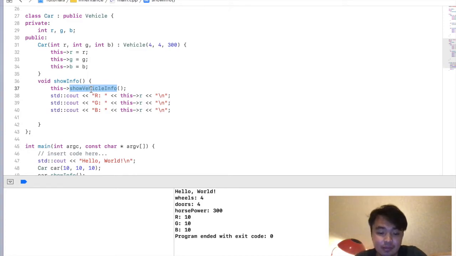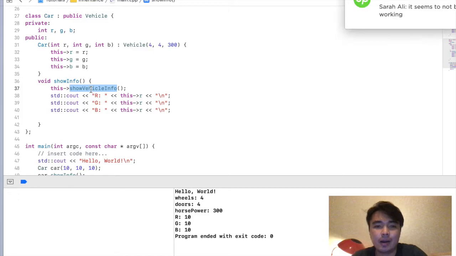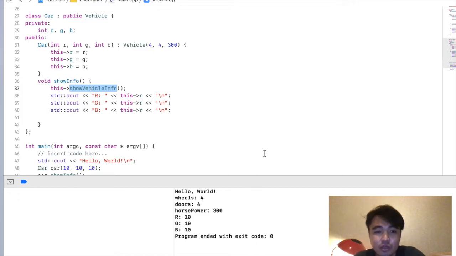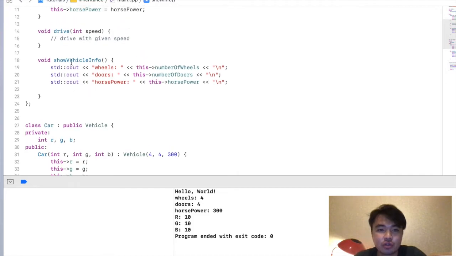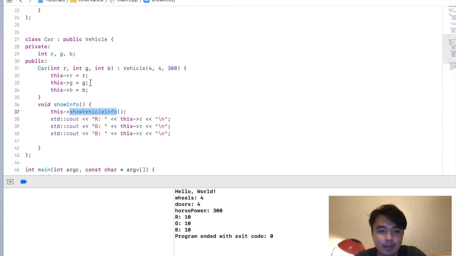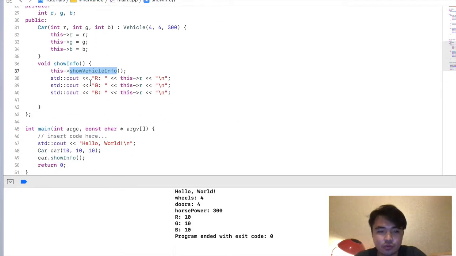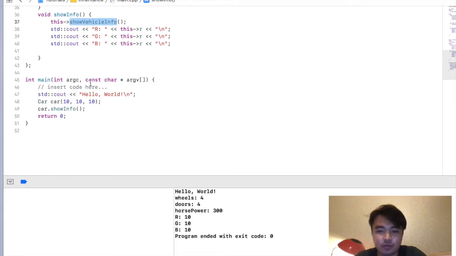So that's the power of inheritance. We can access that parent function. So here we do access it, and it's very straightforward.